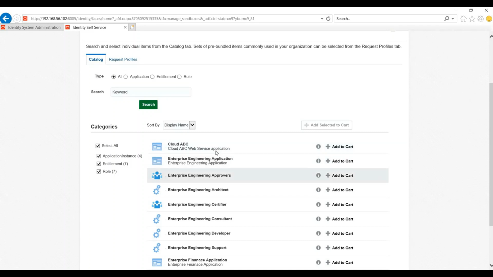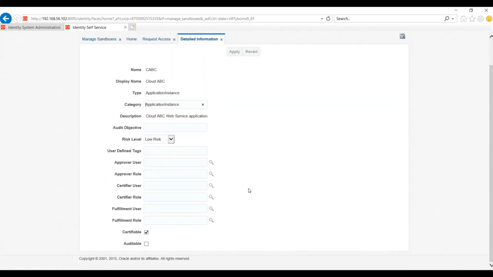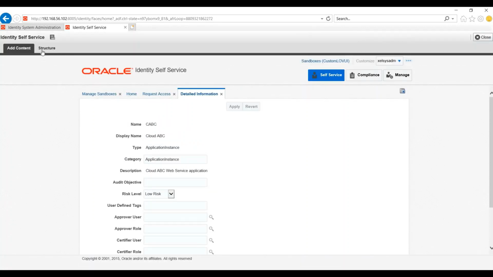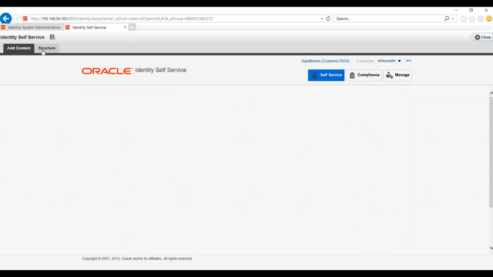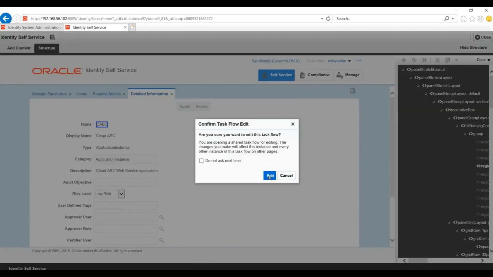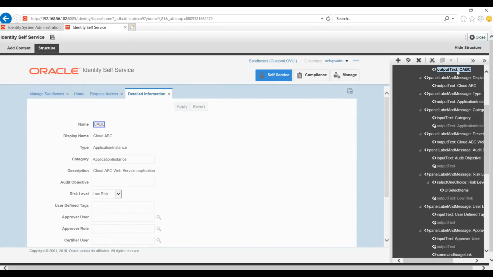In the catalog, I can choose any item and click on this particular icon I, and if I click on this, the catalog form will open. So here I have to add the field that I have created in the entity form, I have to add that field in this view form. So for this, I have to click on the customize button and then click on structure. And here you can first select any field. Click on edit. So you will notice that the selected field will be visible on the right hand side.